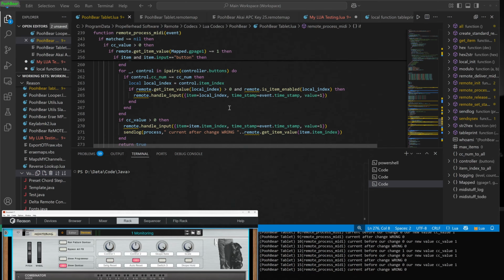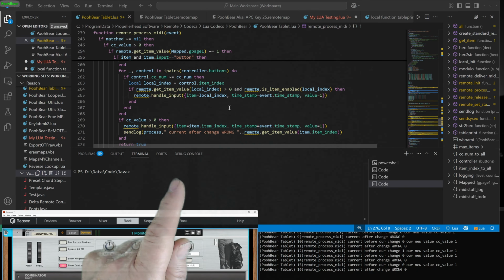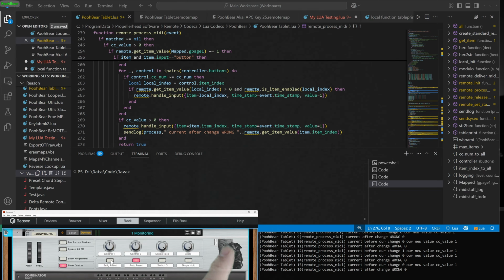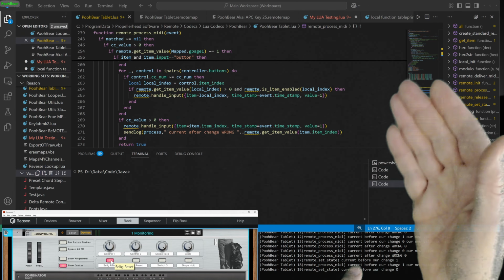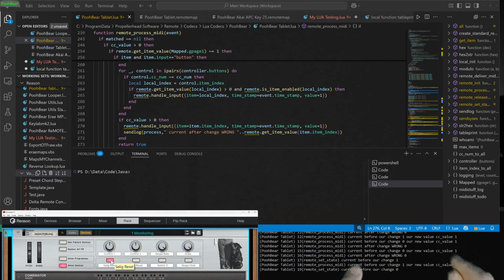Other little things to bear in mind: if I was to use my mouse, here's our remote set state, which we've come into. The current value was already a 1, as I said, because I pressed it. It's a 1 before it hits that remote set state, which is fine. Within there, rather than sending out a 1, I send out a 2, because I only need a 0 or really, above 0 is going to turn something on. So I do set out a 2.